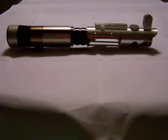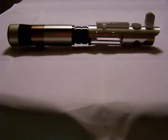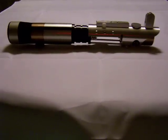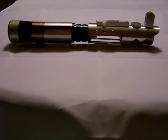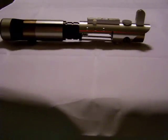Like I said, it is for auction. It's going to be at the FX Sabers forum, fx-sabers.com/forums. It's going to be up for auction until Sunday, July 10th at 11 p.m. Eastern Time. If you're not a member of the forum, go ahead and register. It's a great place for all lightsaber enthusiasts. And there, you'll find our auction. And let's get it booted up.